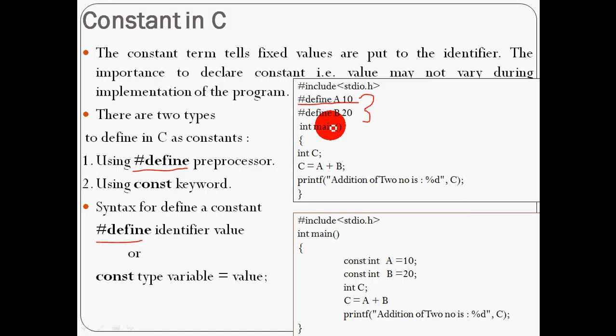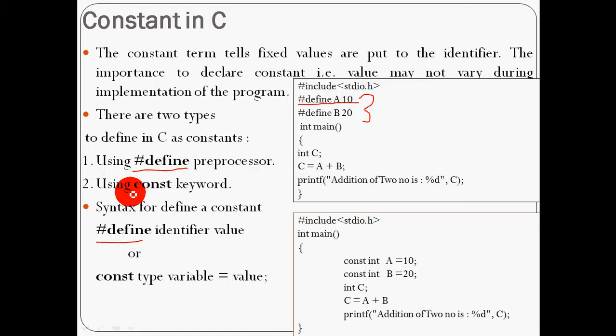So for defining the global scope of your variable, you can use the define preprocessor. Here I write define A, here I write define B. Then I can declare one variable, that is C, of type integer. Then here we perform addition of two numbers.